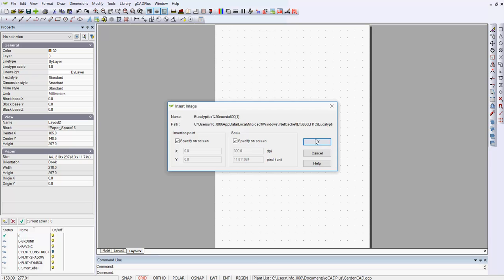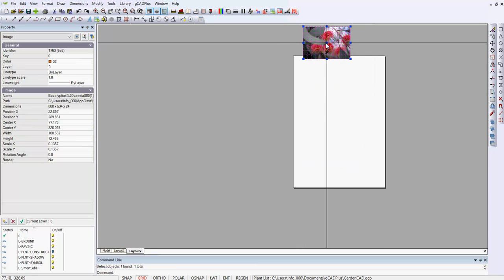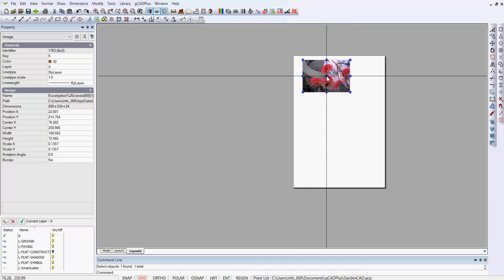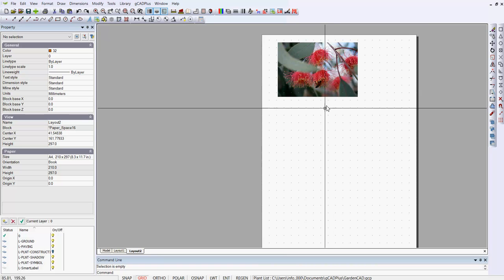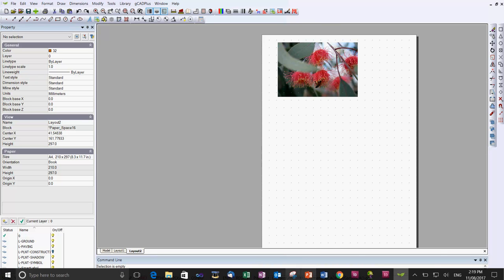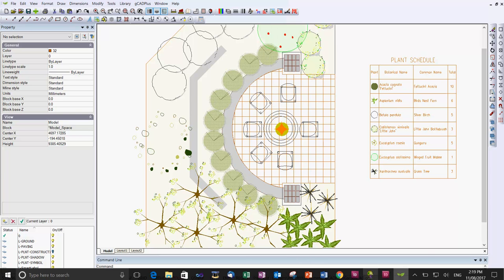So we can now insert it. Whoops. Pick it up and move it down. So I can build a page or 2 or 3 showing the photographs that are used in the design very quickly. Let's do it once more, and we'll jump back into the model, pick another one. We'll pick that cognata. We know we can find it easily.